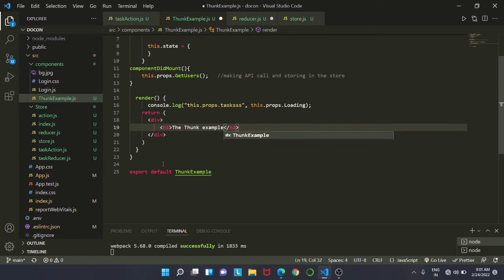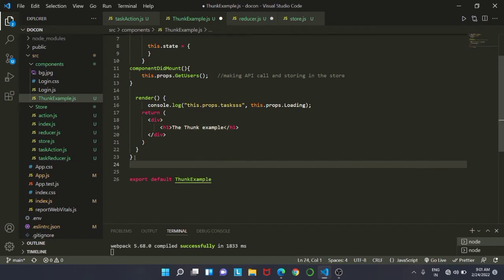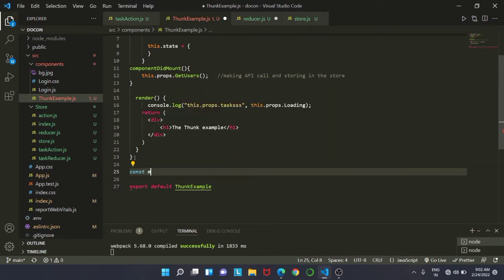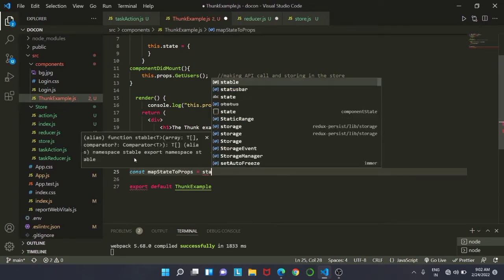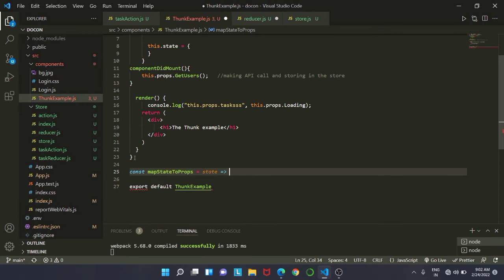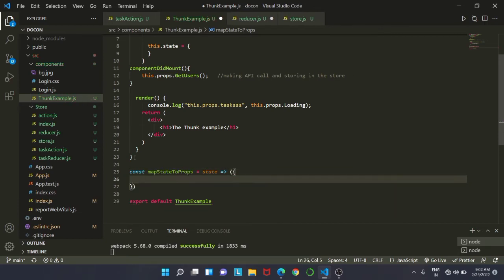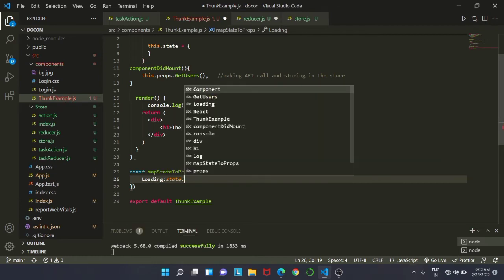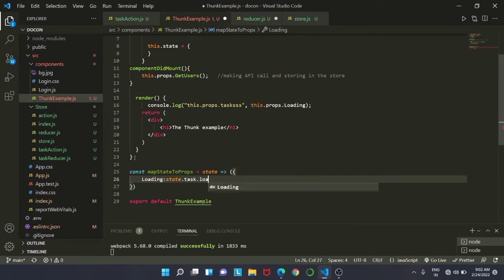Adding an h1 tag which says the thunk example inside the div tag so that we can just see if our component works properly. Next we are going to add the mapStateToProps which takes the input of state, and inside that we are going to pass the argument of loading which is then assigned to state.task.loading.